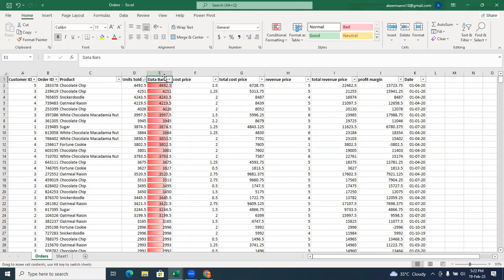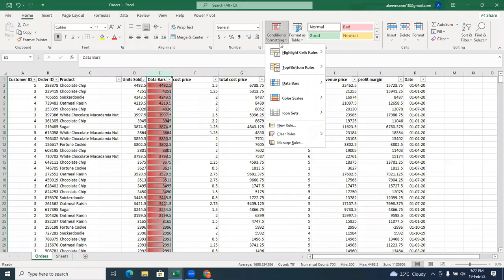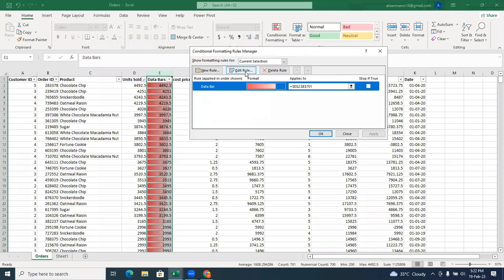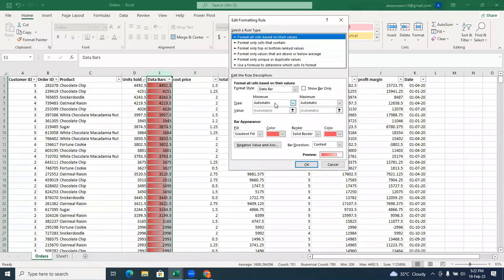Now, if I highlight this one and come to conditional formatting, then manage rules, I'll click on this and come to edit rule. What I want is to show bars alone. I don't want it to show the number.